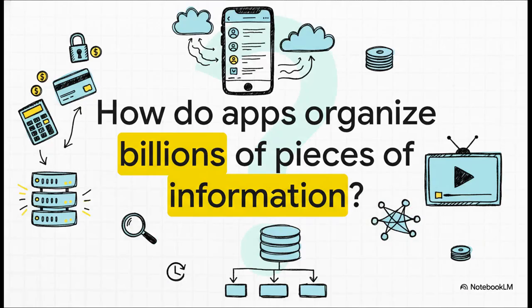I mean, have you ever really stopped to think about it? How do apps and websites keep track of billions, literally billions, of pieces of information? You know, your social feed, your bank account, Netflix, all of it. They somehow manage this insane amount of data and just give you exactly what you're looking for, instantly. How in the world does that work? Well, that's exactly what we're here to figure out.